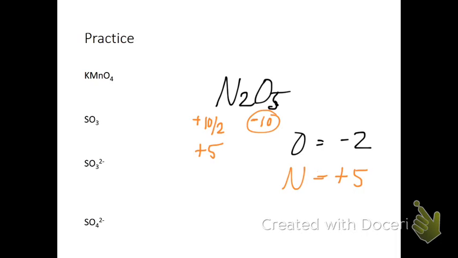And notice when there are multiple in there, for what I'm saying the oxidation state is, I am stating the individual nitrogen, not the total nitrogen. Because if we were doing this in a problem and we're trying to see if nitrogen's changing, it would really mess us up if we put that the nitrogen was a +10, because it's not. Each individual nitrogen is a +5. Okay? Do you have to put the plus on the quiz? You don't have to, but I prefer you to for your benefit. But you don't have to put the plus. But you do have to put the negative, obviously.